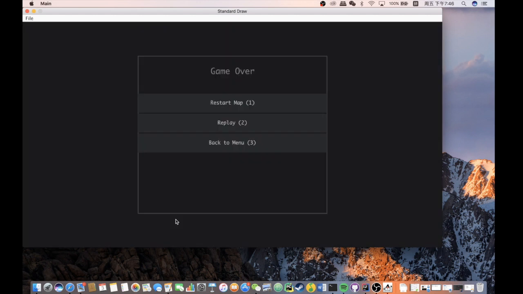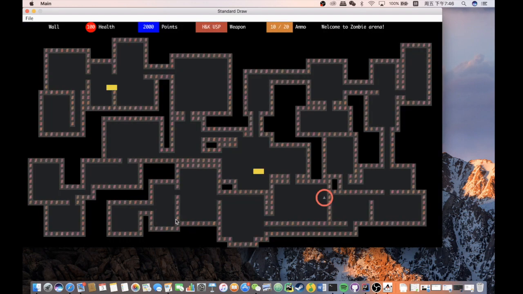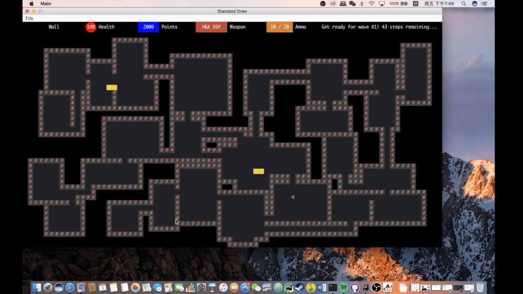Okay, so now it has finished and it comes back again to the game over menu. I'm gonna press 1 and show that we can actually restart the same map without going back to the menu and entering the same seed. So I'm gonna press 1 here. And as you can see, this is actually the exact same menu that we started off with. So this basically means that we can replay the same map endlessly over and over again just through the game ending menu.